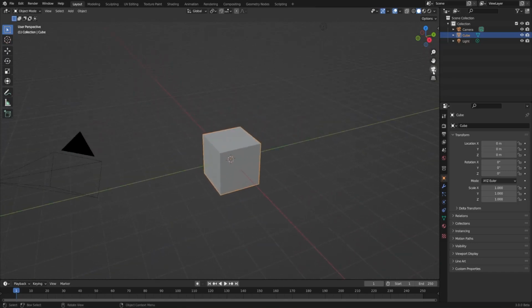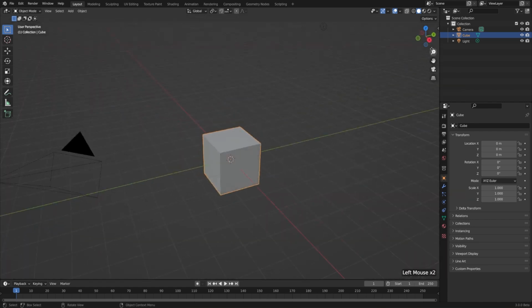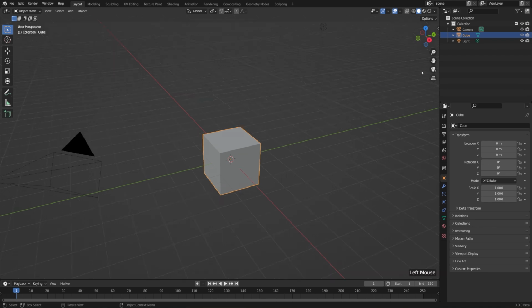The button underneath that allows us to toggle our camera view on or off, so I can either look through the camera or click through it again to just go back to our normal viewport. So we won't really worry about that so far. And then the grid underneath that also just toggles between perspective and what's called orthographic view, which removes all perspective distortion. Again, that's not something we need to look at just yet, so I'll leave that off.